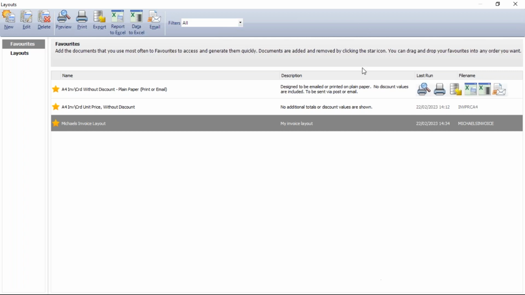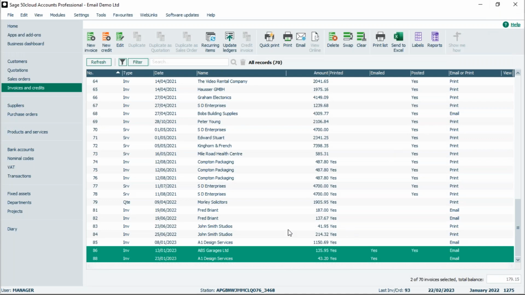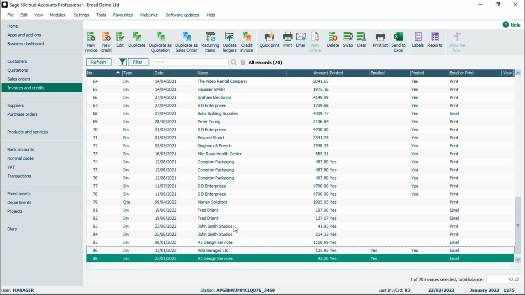Right, final thing I want to quickly mention to you is within invoicing, and it's this option here. Now, if you've not used this option before, email and quick print are very similar. The idea is you highlight it on the list and click your option, and it picks up your default settings.